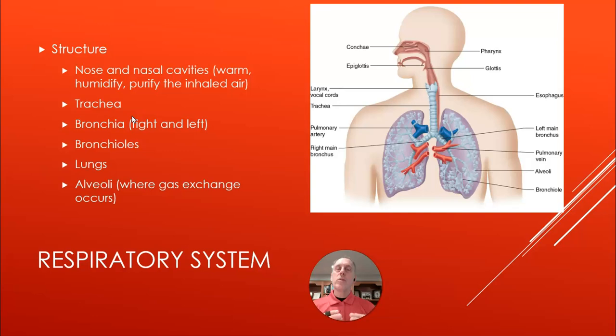The lungs themselves, there's two of them. So when you actually inhale, air comes down and it bifurcates. It goes from one side to the other. It separates. It's not like we do CO2 on one side and oxygen on the other. That happens on both sides. We have oxygen and CO2 exchange. And then the deoxygenated air, or the CO2, if you will, is exhaled out after the gas exchange.